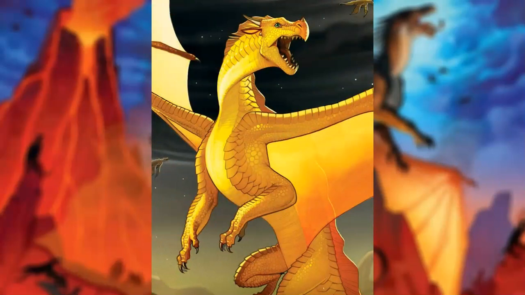Okay, I think this one is pretty obvious. Sunny is the definition of a Hufflepuff. She's a very hard worker and can be quite determined. She's loyal to not only her friends, but also the prophecy. She doesn't believe in giving up.